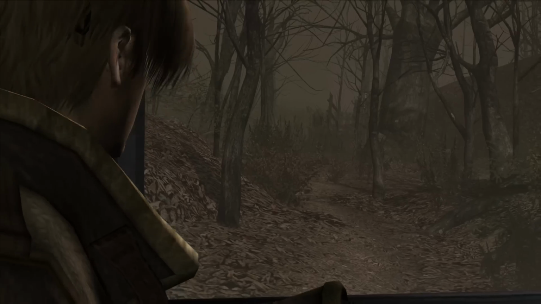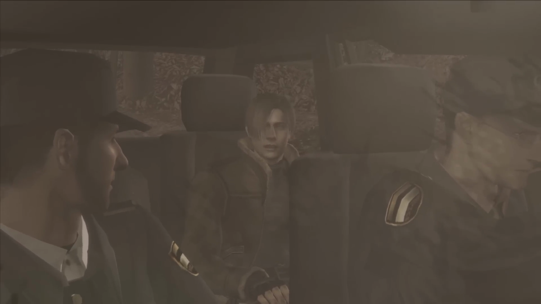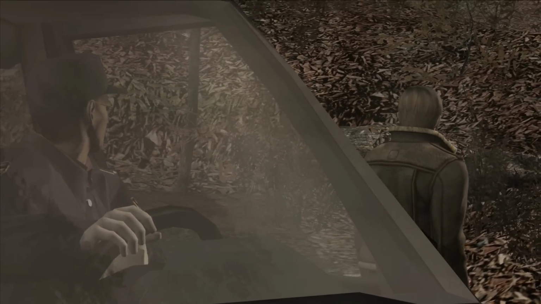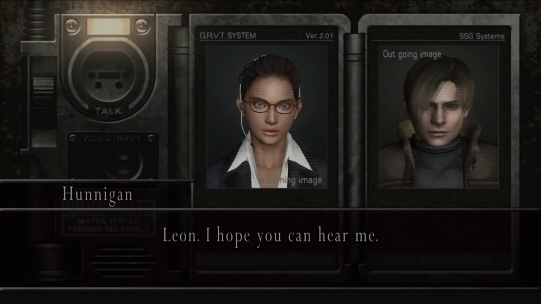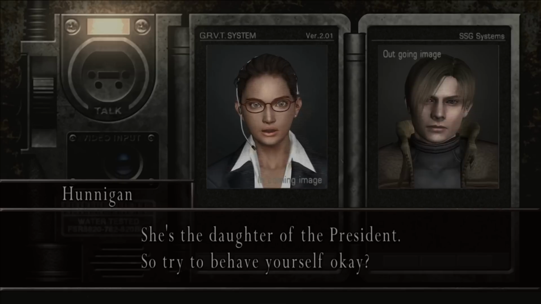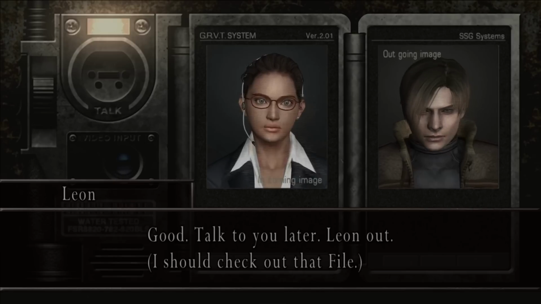Just up ahead is the village. I'll go and have a look around. Yeah, we'll stay and watch that car. Don't want to get any parking tickets. Right. Parking tickets. Good luck. Jeez. Who are these guys? Did you say something? Leon, I hope you can hear me. I'm Ingrid Hunnigan. I'll be your support on this mission. Loud and clear. Somehow I thought you'd be a little older. So the subject's name's Ashley Graham, right? That's right. She's the daughter of the president. So try to behave yourself, okay? Whoever this group is, they sure picked the wrong girl to kidnap. I'll try to find some more information on my end as well. Good. Talk to you later. Leon out.